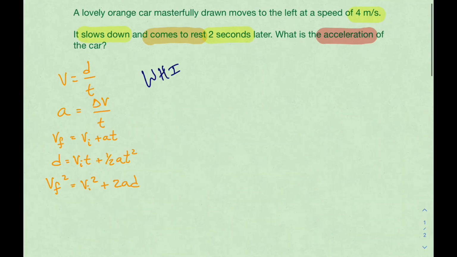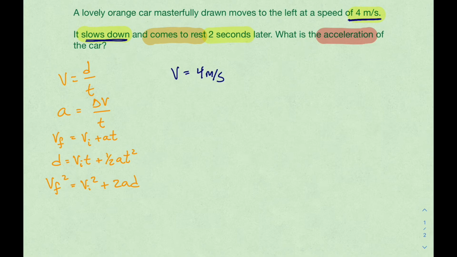Normally when we're doing these problems, we're going to say, which equation do I use? We're going to use our reference table. In this case, I just have them written down right here in order to help us determine. A really good strategy to help you determine which equation to use is to write down your unknowns and write down your givens so that you can then associate numbers with it, and then you can say which equation has all these variables in it. Okay, so we have immediately a speed, and that speed is 4 meters per second.